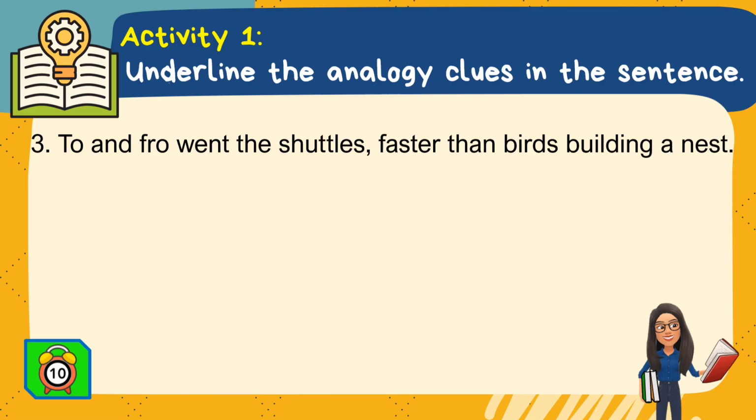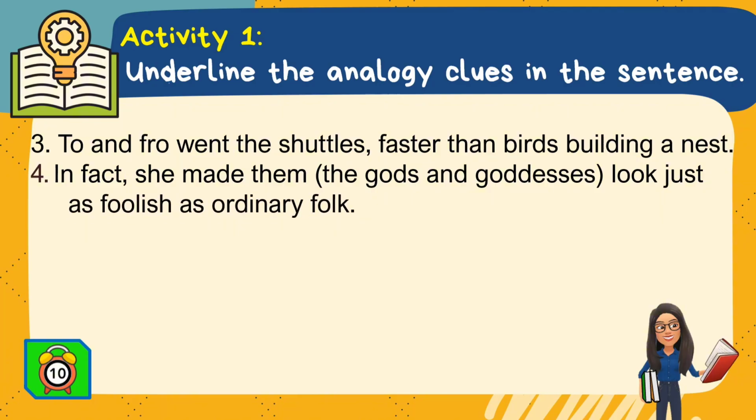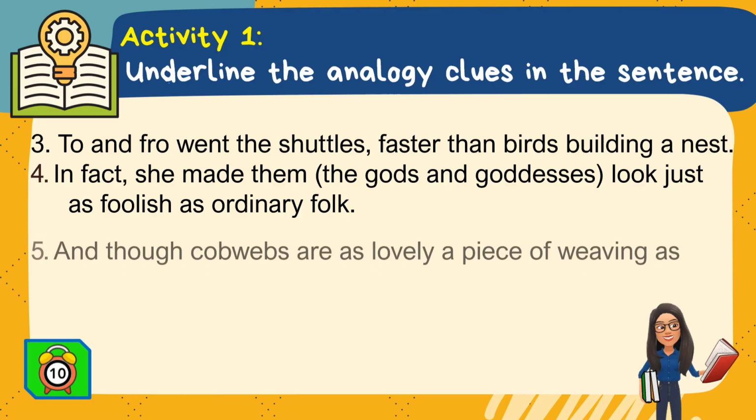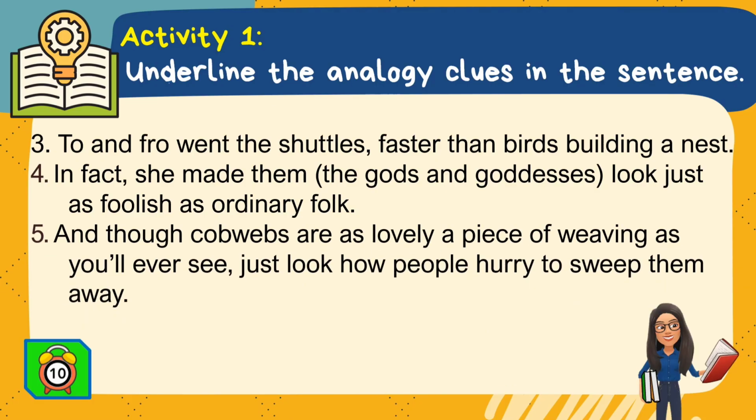Number 3. To and fro went the shuttles faster than birds building a nest. Number 4. In fact, she made them, the gods and goddesses, look just as foolish as ordinary folk. And number 5. And though cobwebs are as lovely a piece of weaving as you'll ever see, just look how people hurry to sweep them away.